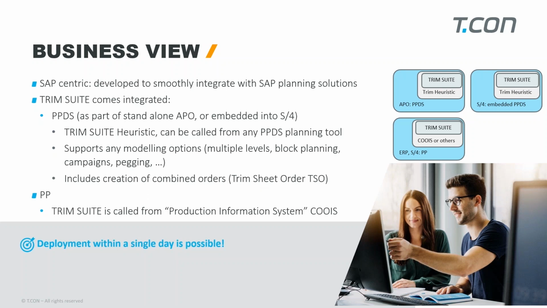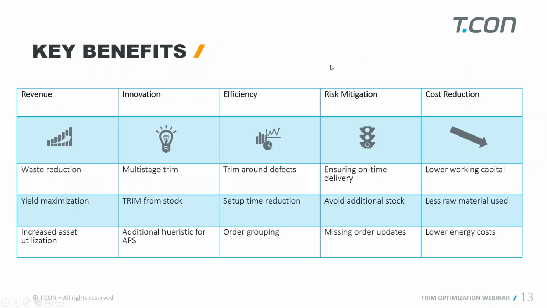Before we switch to the system demo, there is one more slide that I would like to cover roughly. This is a slide you might have a look at afterwards. In more detail, this covers the main key benefits that we have. Just to pick up a few of the items that I mentioned there, of course, trim optimization is always about waste reduction.